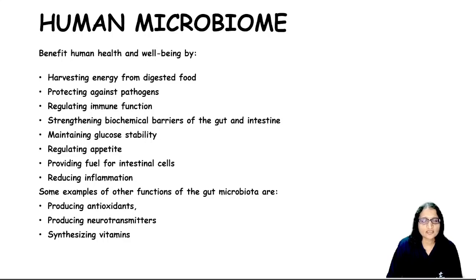Certain gut microbiota can modulate inflammation by influencing the balance between pro-inflammatory and anti-inflammatory mediators in the gut and other tissues. Some gut bacteria have the capacity to produce anti-inflammatory compounds like short chain fatty acids and GABA, and some gut microbiota can also induce regulatory T cells, which are immune T cells that suppress excessive inflammation in the body. So this is how these microorganisms are benefiting and helping us keep good health and overall well-being. I hope you find this presentation informative. Thank you.